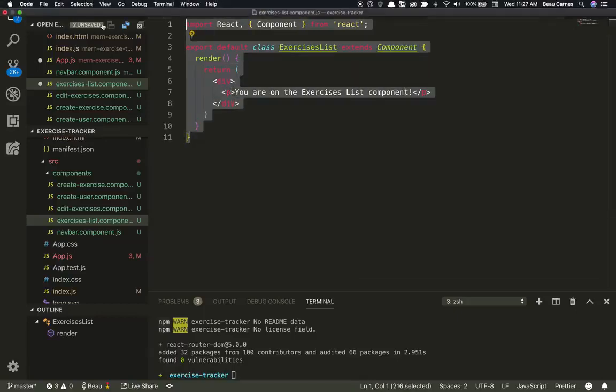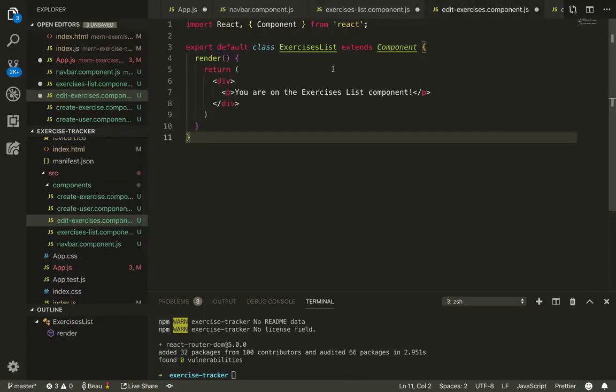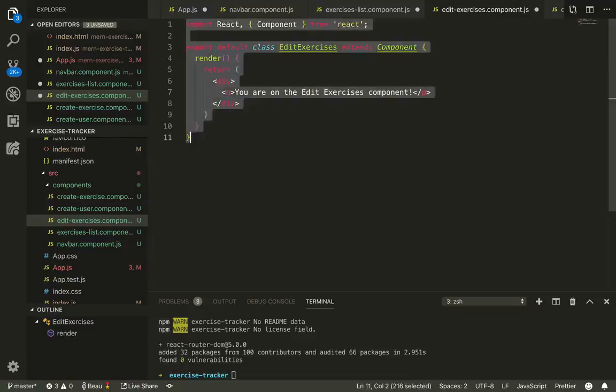So I'm just going to copy this code and go into the edit exercise component. I'll paste that in, and so instead of exercises list, we're going to do edit exercises. And again, instead of you are on the exercises list component, we'll just put you are on the edit exercises component.